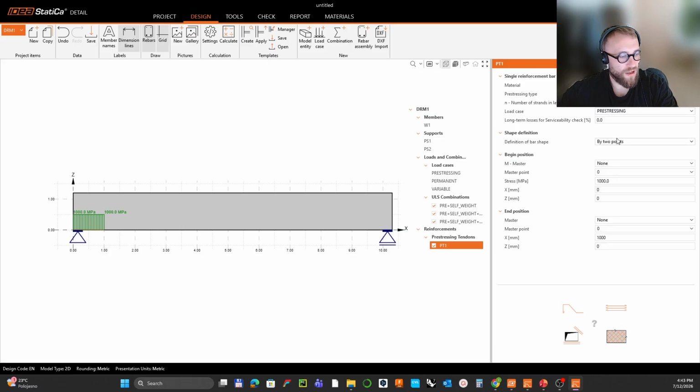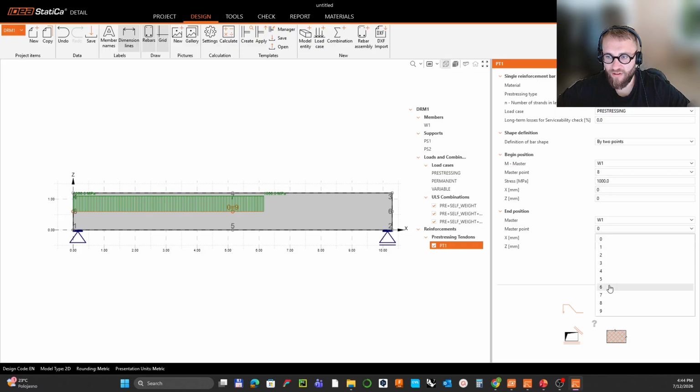So the goal is to specify it like that. The master point is W1. This is the structure. The second master point is also W1, and I will specify it from point 8 to point 6, master point 8 to master point 6. And this is my stress.